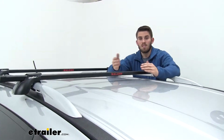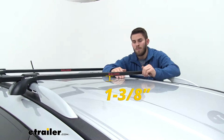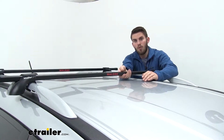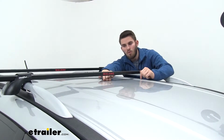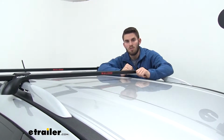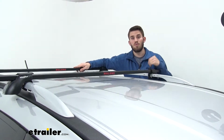Now like I said, this roof rack is going to be pretty low profile. For some clearance measurements, first I'll go from the top of our roof to the bottom of our crossbar. That's just going to be 1 3/8 inches. Now that might be a downside to having such a low profile, but as long as you're careful with your clamp-on accessories and any straps that come under your crossbar, you won't damage or harm the finish on top of your roof. Now if we go from the top of our roof to the top of our crossbar, that's just going to be 2 1/4 inches. Now keep in mind that's how much you've added to the top of your roof for any low clearance situations. We're also going to have a 165-pound weight capacity to our roof rack, but double check with your Pathfinder's owner's manual to make sure your roof can handle that weight.